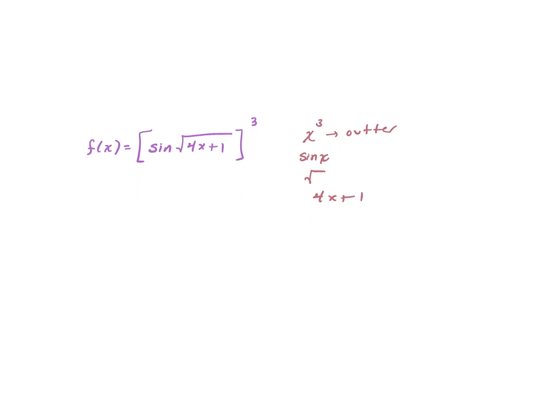So I'm going to start with the power rule. So f prime of x is going to be 3. You're going to rewrite the whole thing. So it's 3, and then sine of 4x plus 1 to the 1/2 power, lower the power by 1. So all I did was the power rule part of it, okay? So again, we did the power rule, lower the power by 1.